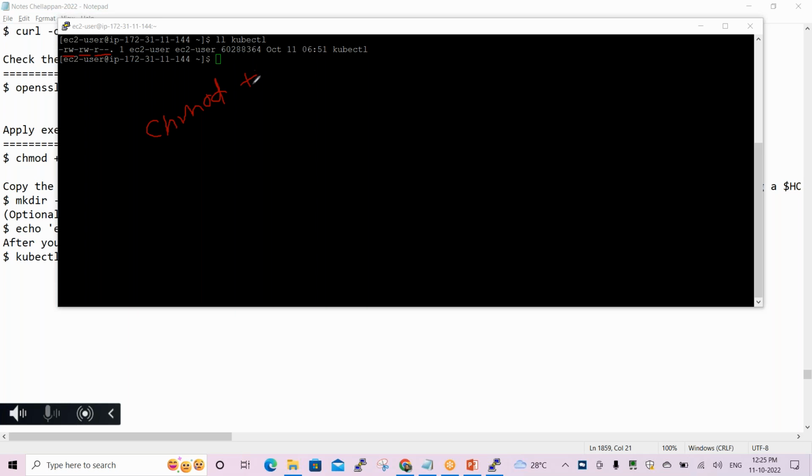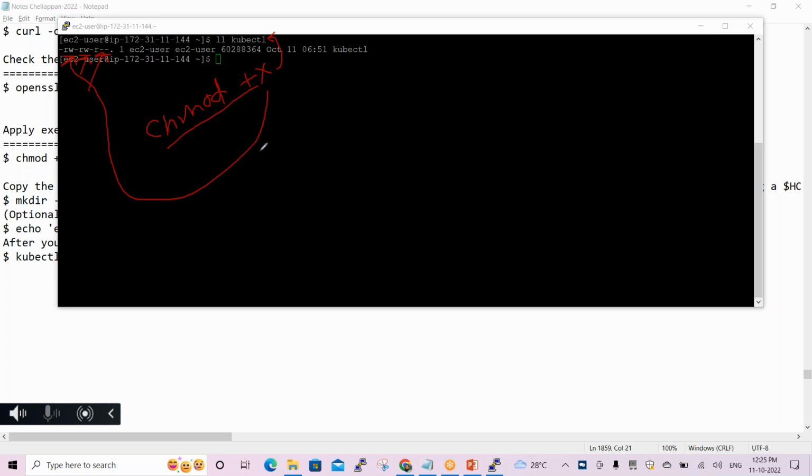Plus x means we are going to give execute permission to kubectl. So this execute permission will be set for user, for group, and for others with the help of this chmod command.